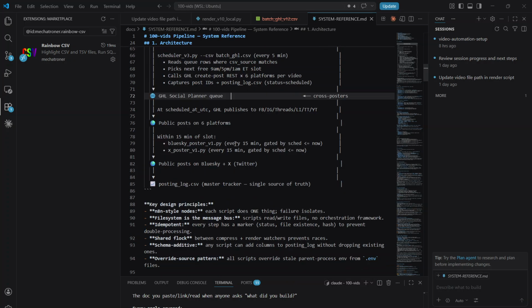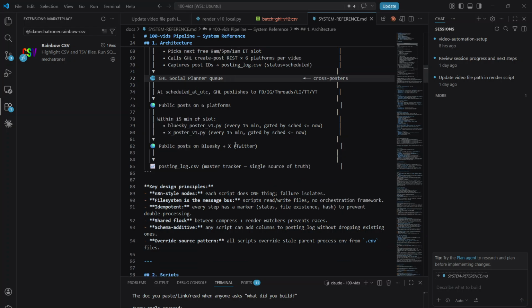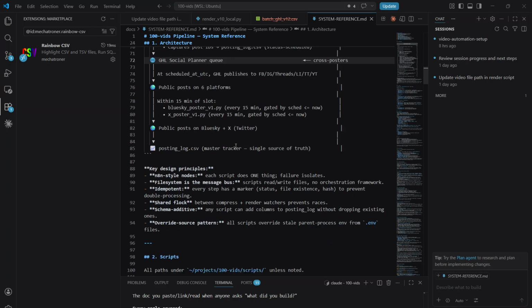Scripts are good for deterministic results. If A and B happens, then C should happen. Logic, thinking, reason, looping, and iterating and getting smarter and better is where you want that agent. And that's just connecting an LLM, giving it arms and legs, right? So it can do things. Here, we're going to see that when this hits here, within 15 minutes of that, it's going to fire my 2 custom Python scripts, which will be agents, and that is x.com and Bluesky, which is pretty dope.